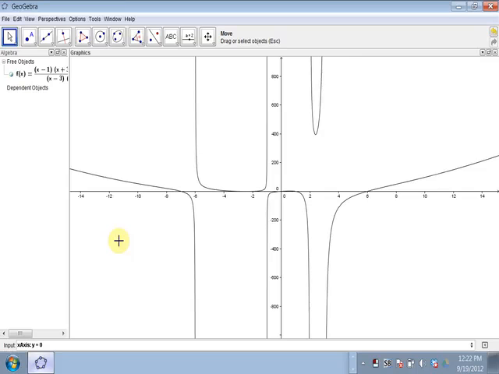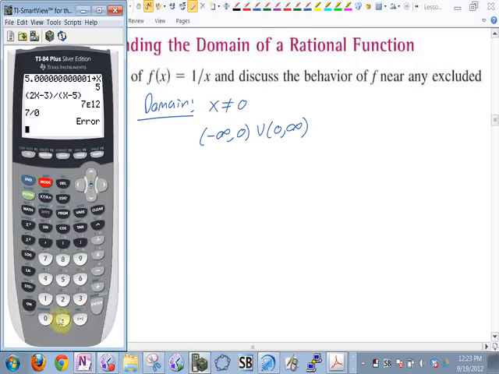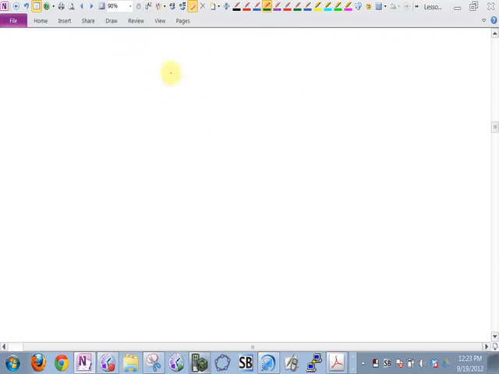Now, not all rational functions are that way. Like 1 over x, for example. Look at that fraction. Can you tell me any number that you could not make that output? 0. The only way a fraction can be 0 is if the top is 0 and the bottom isn't. But even if it's 0 over 0, what is 0 over 0? 0 divided by 0 is undefined. That brings up a great question.